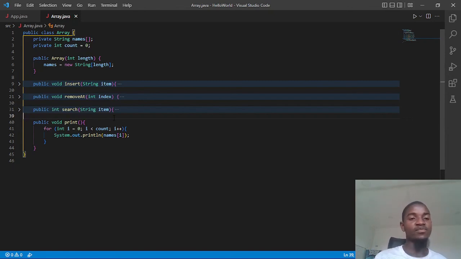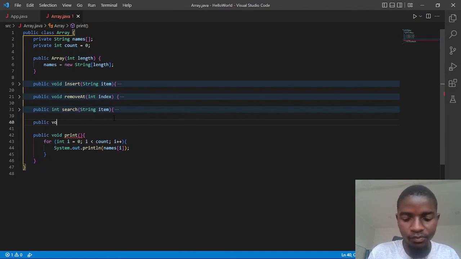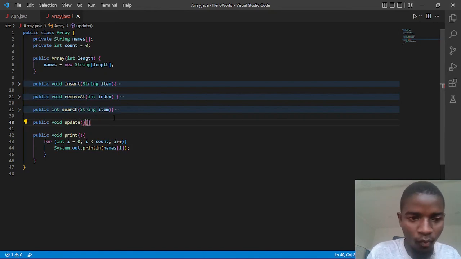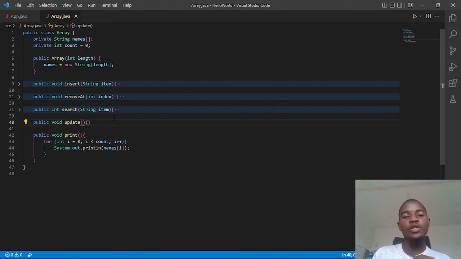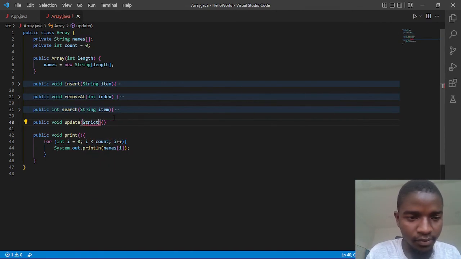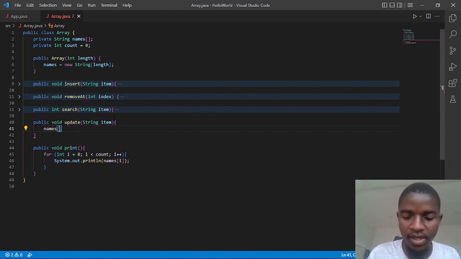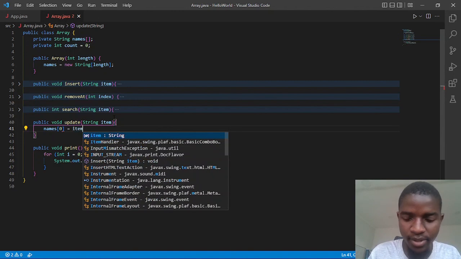We need to update an item which is in an array. So let's say public void update. If we're going to update here, what do we need? Firstly, let's do a string item, and then we say names at position, let's first say 0, and then we put item.